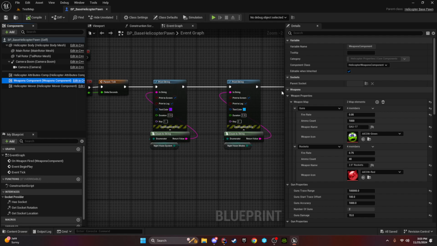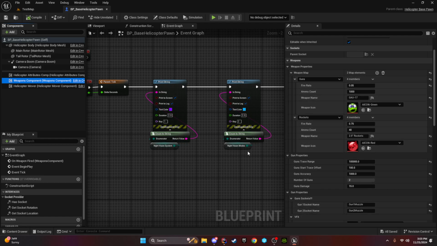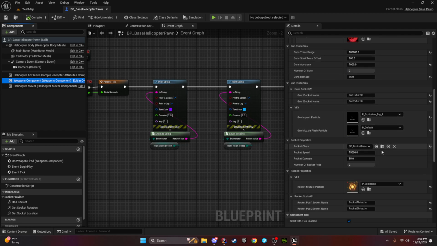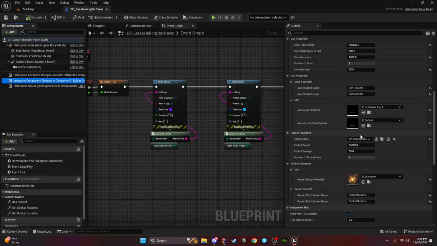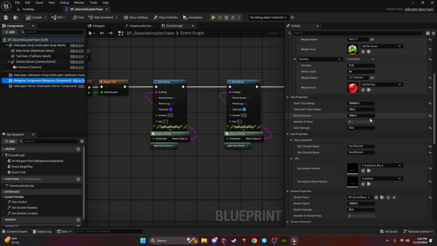The weapons component is 90%, 80% done. So I've got a lot of the configuration set up as far as visual effects, sockets. One big thing now is depending on how many guns you want or rocket pods, you have this slider here, and you can go one or two.